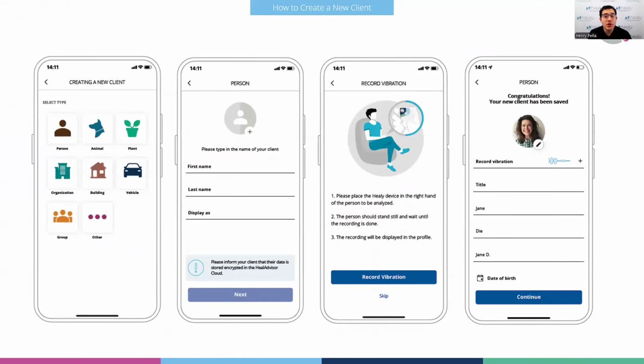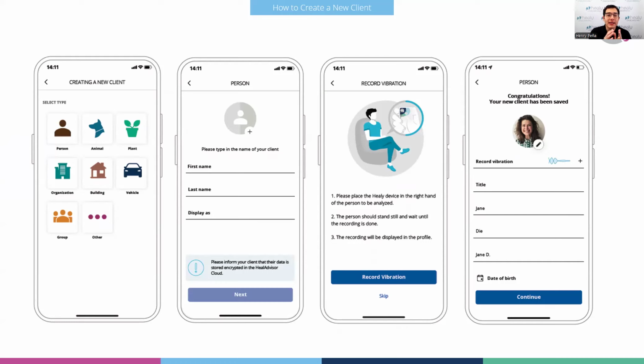Now, when it comes to actually using the app, the very first thing that we normally have to do, unless we're using it on ourselves, is creating a client. And here's usually where I get some of the first questions if you were to participate in the live presentation, the live onboarding. A very common question that we get is, should I hold the Healy? How is it possible that you can analyze and send frequencies or vibrations on a different user? The app asks you to hold the Healy on your hand. So do I have to do that?